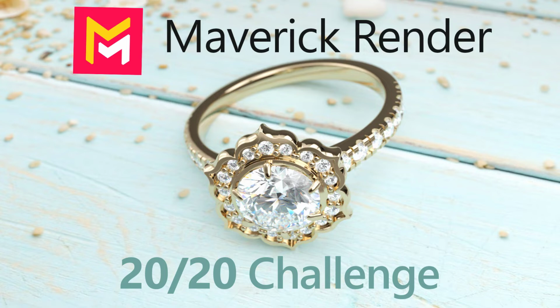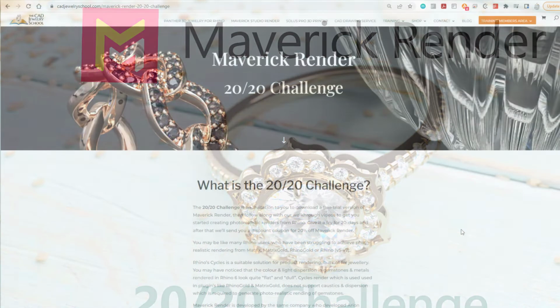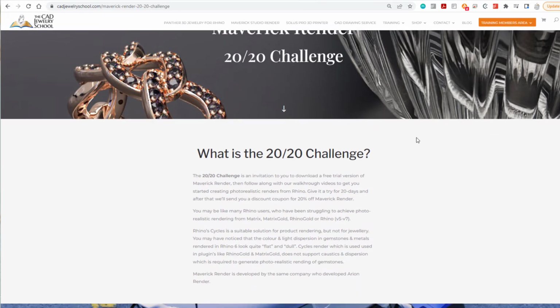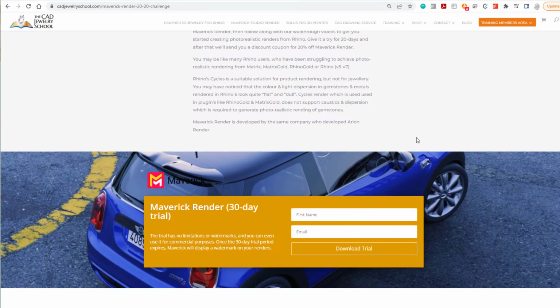And the second most important thing is you need to be running Rhino on a Windows-based PC. It doesn't run on a Mac. So the first thing you want to do is go to our website, and I'll put the page up here on screen. I'll also put a link in the comment section of the video. Go to our page and download the 30-day trial.